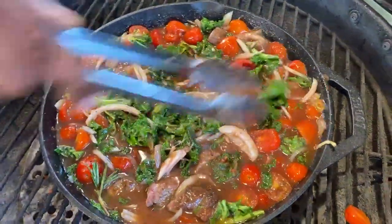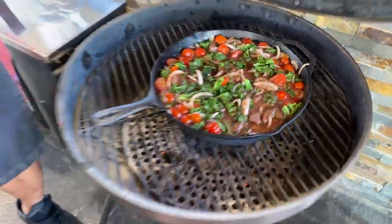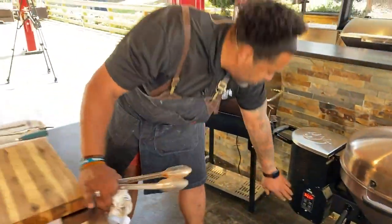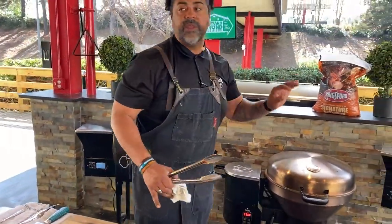All right, so that is looking absolutely perfect. So we're just gonna let this simmer. I'm gonna go ahead and crank the grill down to 350, and we're gonna let this thing simmer for about 45 minutes to an hour, and you'll know when it's done because that steak is gonna be nice and tender and delicious.